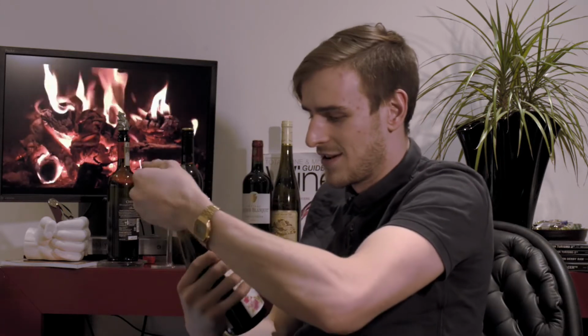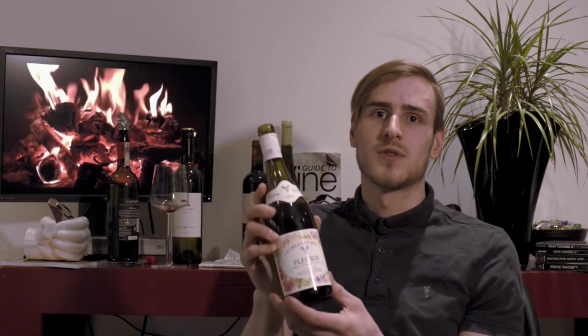Right, got this screw top, George de Beauf. No relation to Shia LaBeouf, you know, one who wears a bag on his head. This is from Beaujolais, which is a part of Burgundy, but it's sort of a sub-region. It's an overlooked wine, Beaujolais. It's light reds, so it's made out of the Gamay grape. But the good thing about these wines is they can be really silky, really perfumey, and good with food as well. It's not going to overpower stuff. This one, Fleurie, or you can say Beaujolais.